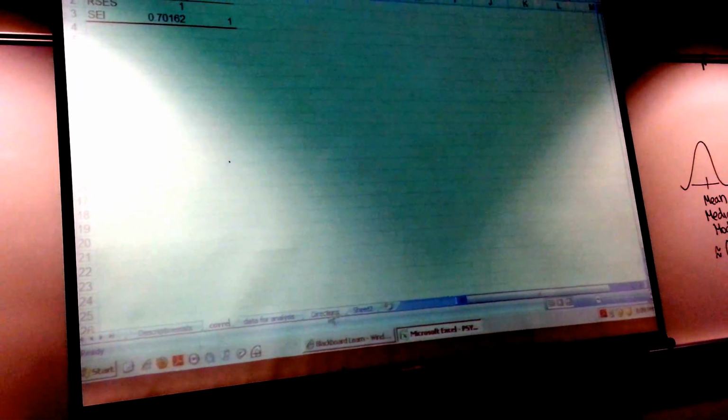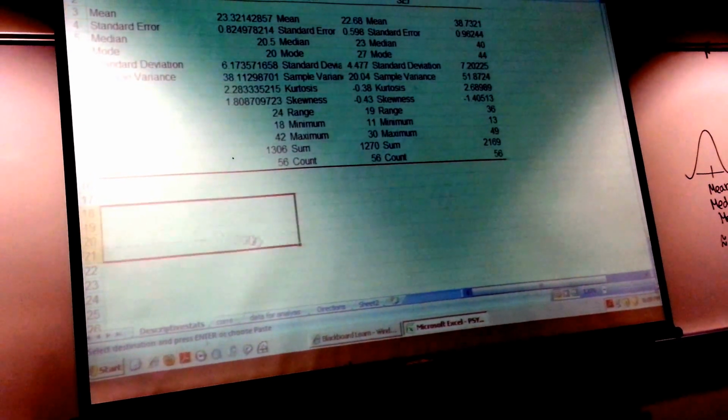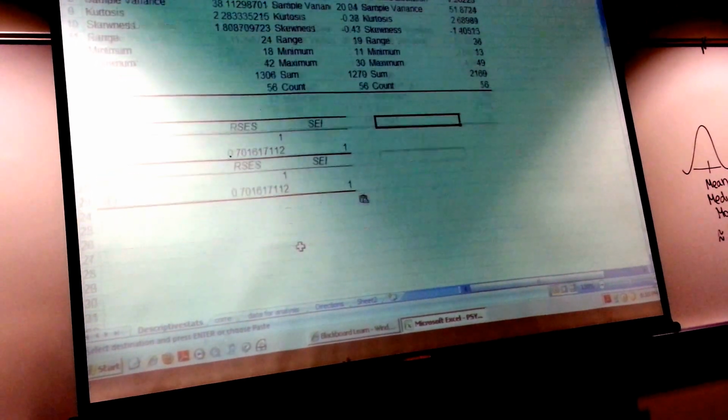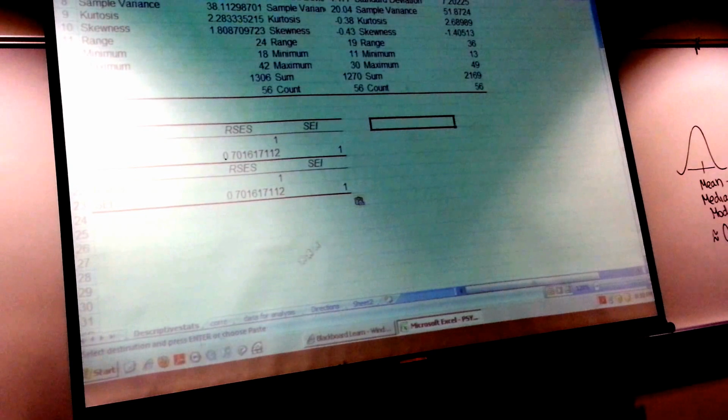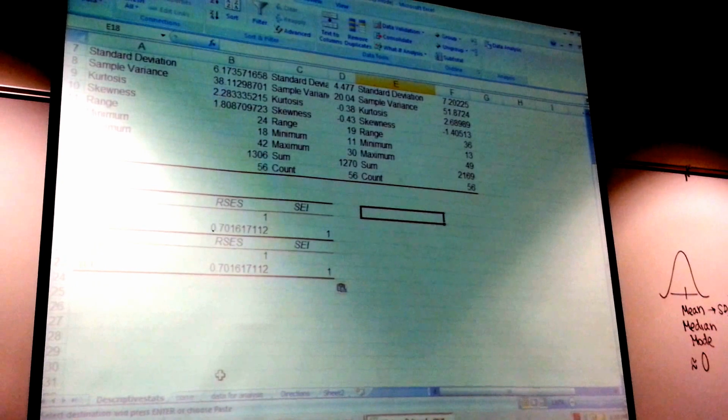You could do a right click, do rename, and call it correlation. When you're done running all the analyses, you could highlight them all, let me go back to correlation, and then copy and paste them into one spreadsheet, and when you print it, you can save paper. You don't actually have to print out all the different ones, because it's going to waste a lot of paper. And you can shrink them too. You can copy and paste into Microsoft Word and shrink the table if you wanted, or PowerPoint if you're familiar with that.